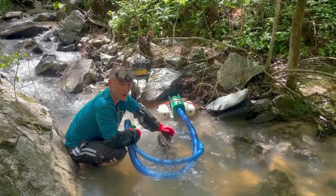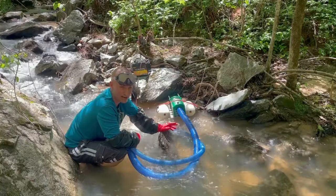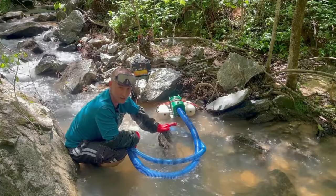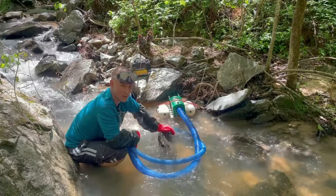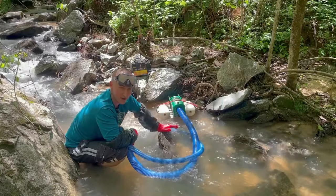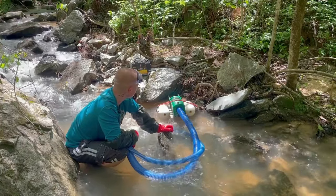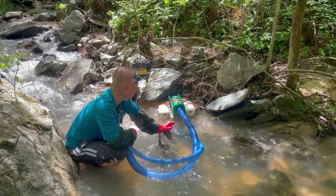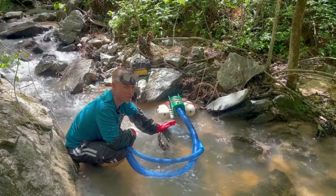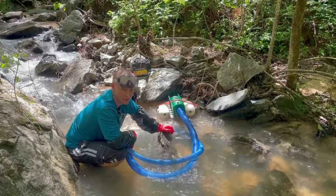And the Goldibox backpack dredge is highly recommended. I've used king dredges and all that, and they're good systems. It's just not practical to bring in locations like this. It's just not going to happen. So there is a big use case for this 3D printed dredge, and the Goldibox backpack team have done an excellent job at designing their system. It does not use the same system as other dredges. It uses a fluid bed sluice system, which is awesome, because, to me, it is much more thorough. And I love the system, I love the setup. And like I mentioned, you want to get the 6-foot hose. I would highly recommend that. You're not going to be going down more than 3.5 to 4 feet. So that gives you plenty of extra room to work with.